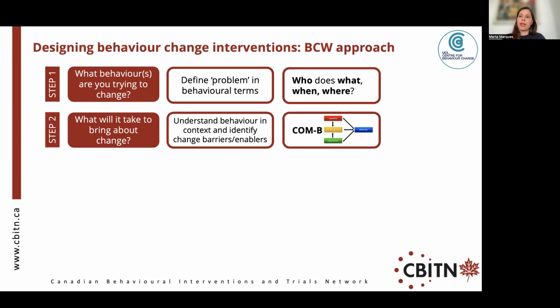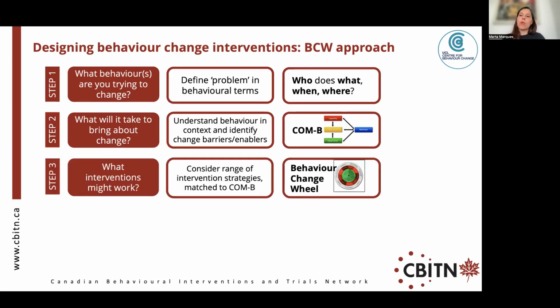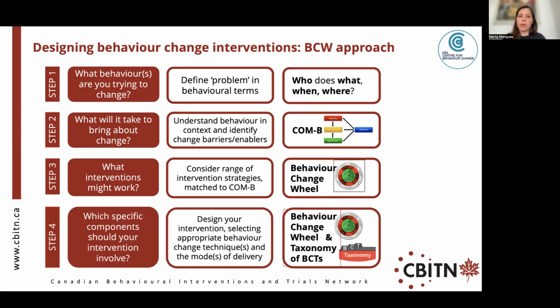The second step is about identifying the barriers and enablers, or facilitators, of the behavior. So what do we need to take into consideration? What do we need to change for the behavior to also change? And one of the models proposed within the behavior change wheel framework is the COMBI model. Once you have this behavioral diagnosis that results from step 1 and step 2, then you can move to the stage of identifying the different types of interventions that you can implement to change that behavior. So if you identify the barriers and the enablers, now what do you need to do in practice to change those barriers or to boost those enablers?